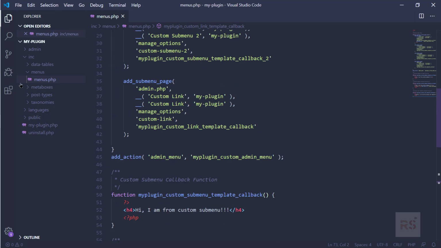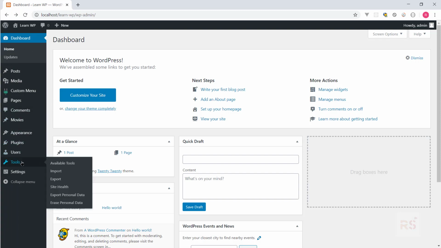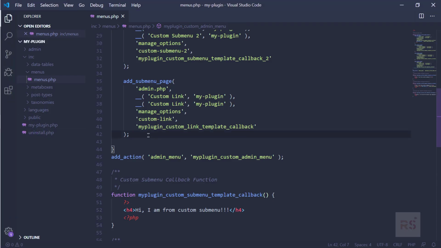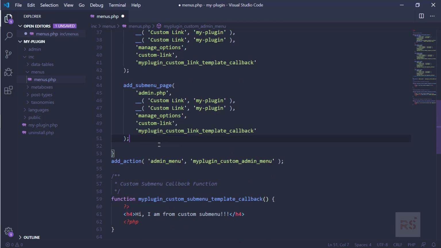So let's say we go into the backend and want to add a custom menu under the Tools section. What we can do is copy the add submenu, because we need that, and change admin.php to tools.php.